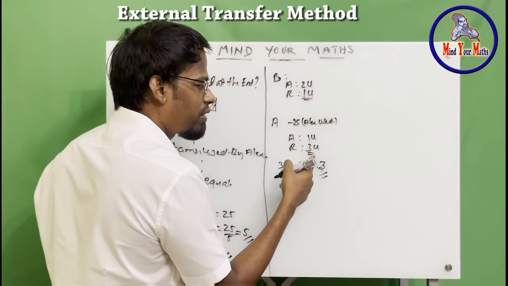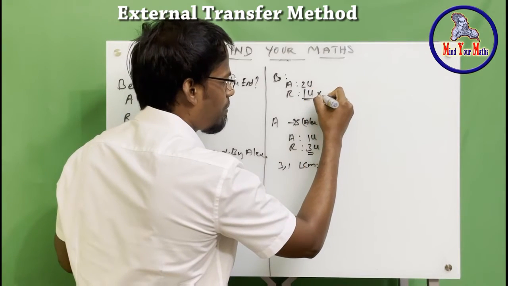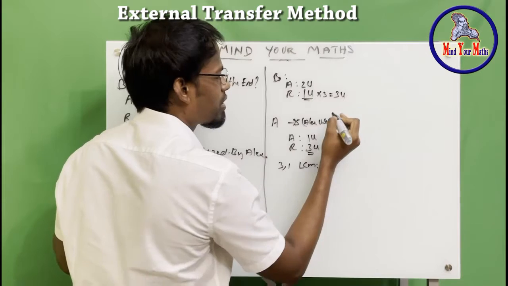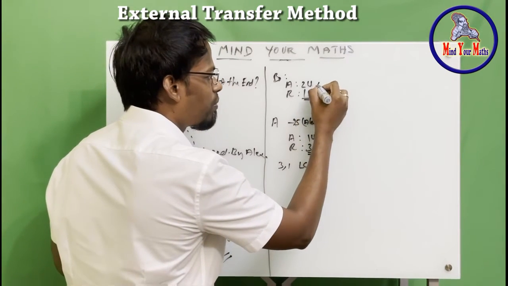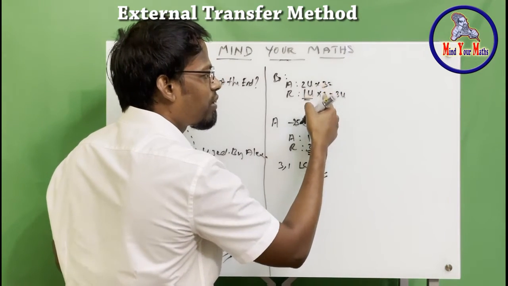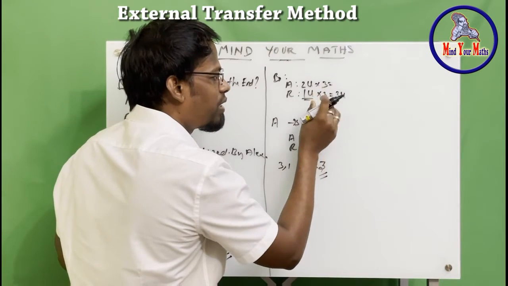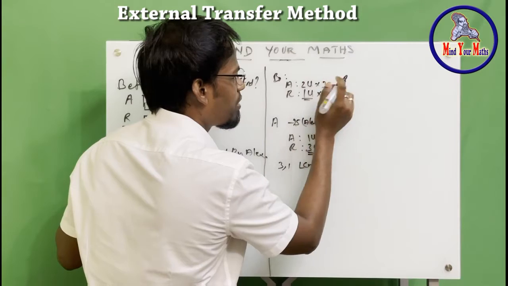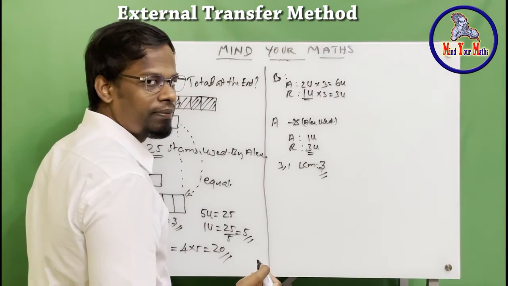So now we have to make both of them become 3. This one is already 3, so we just make this one into 3. We multiply by 3, which becomes 3 units. Because we multiply Ravi by 3, we have to multiply Alex by 3 as well, so that the size of the unit is increased or decreased by the same volume. So 2 times 3 is 6. So 6 units.